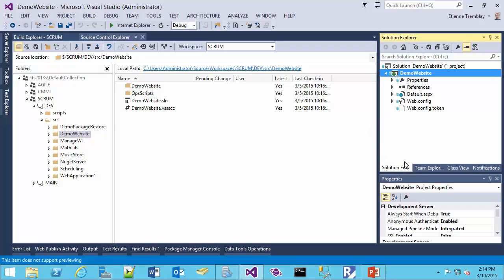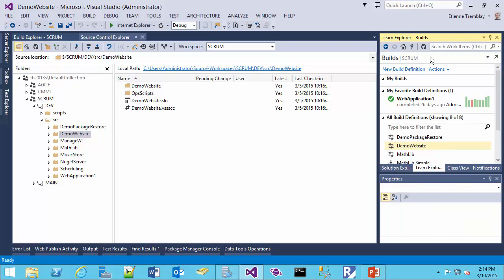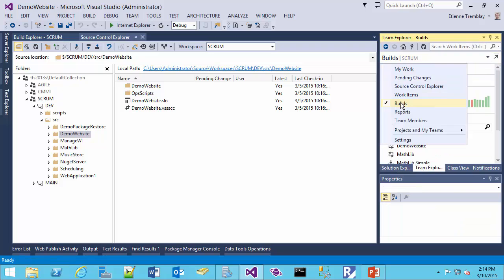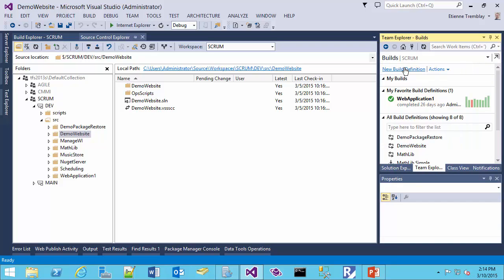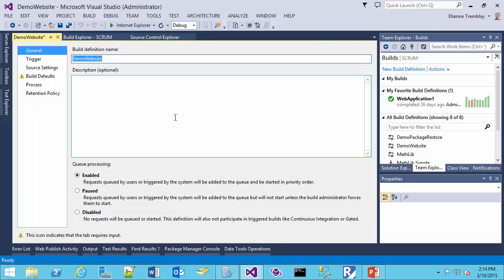So in order to build this, I will go under Team Explorer, and then I will select the build node off of Team Explorer. From here, I can just click on the new build definition. This will open the new build definition wizard, and then we can actually just start filling those sections. So let me explain all those sections as we need to create the build. So first then we need to give it a name. So I'm going to call it demo website.simple. We can also put it as enabled, paused, or disabled right away.